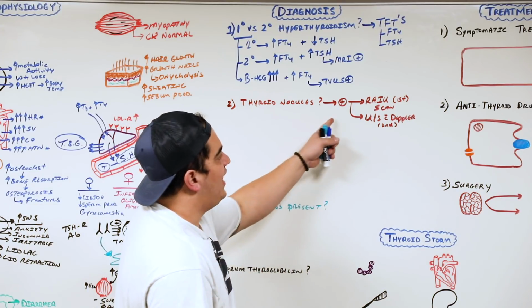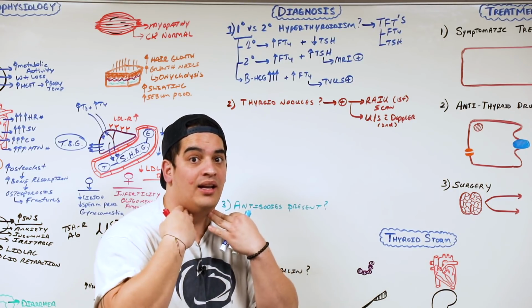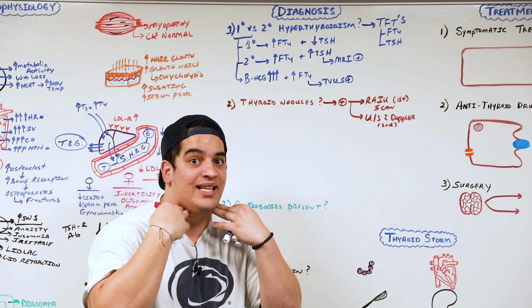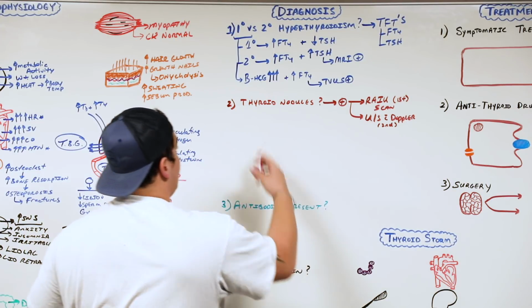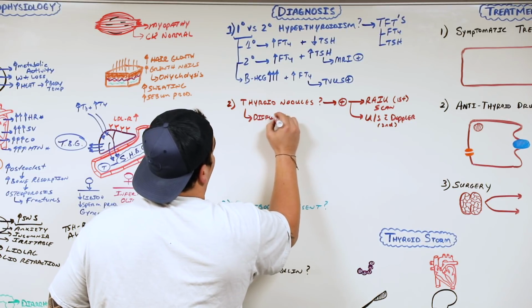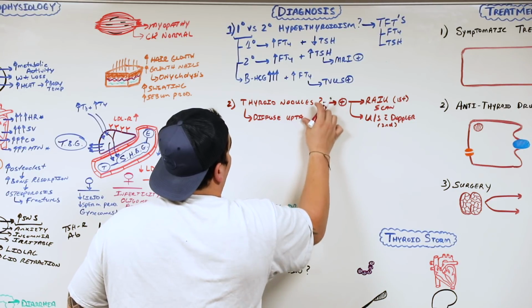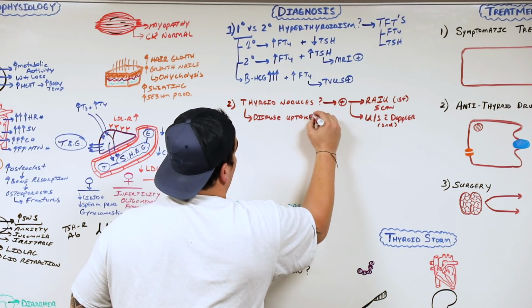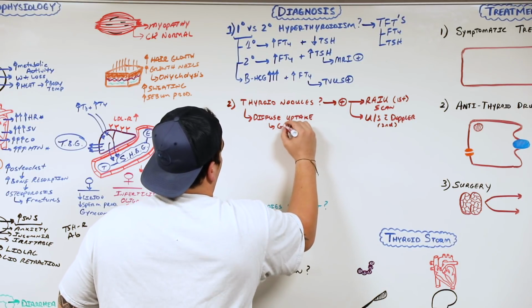All right, you palpate a nodule, you send them to get the scan. What happens is tissue that's really hyperfunctioning is going to suck up a lot of iodine. If you suck up a lot of iodine into these tissue cells, they're going to appear dark on the scan. In Graves' disease, it takes up a lot of iodine all over the thyroid gland. So they'll have diffuse uptake. This would make you think of Graves' disease, okay?